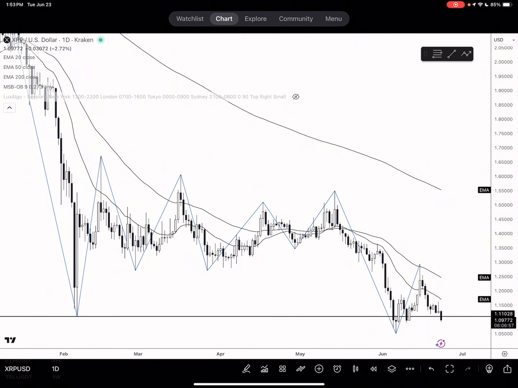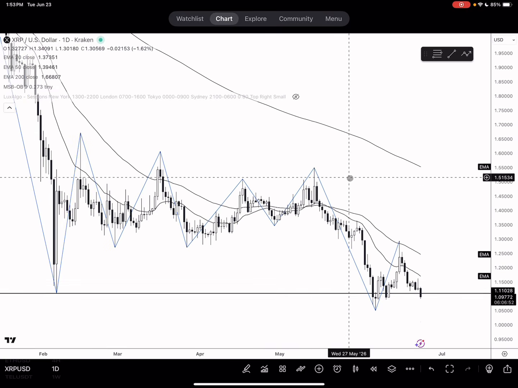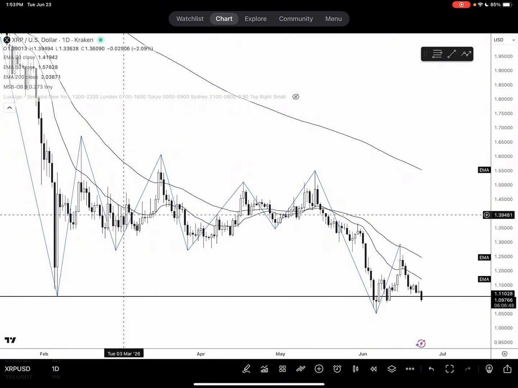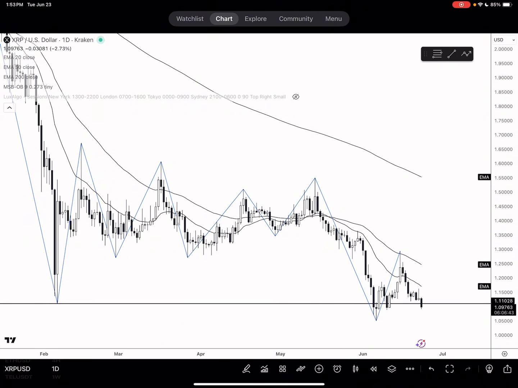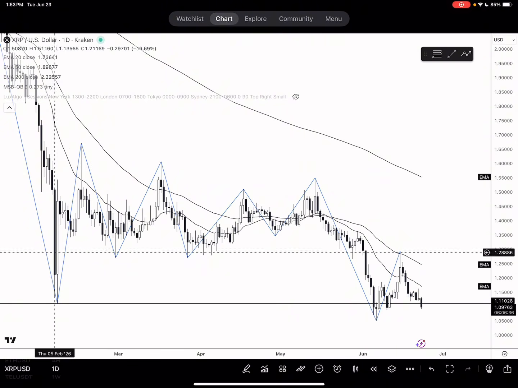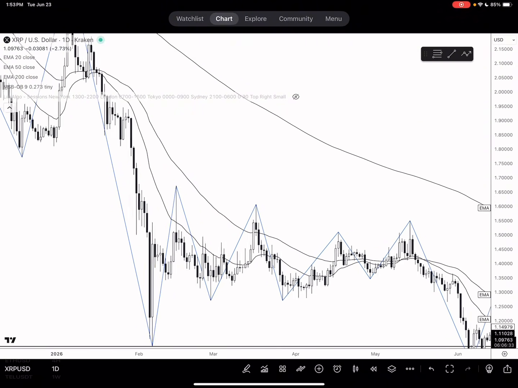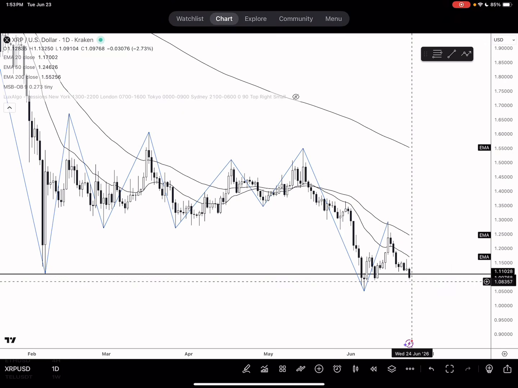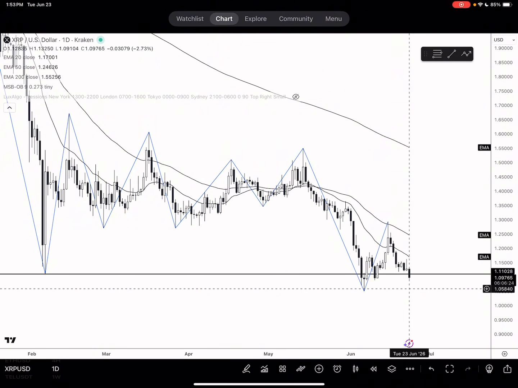But the key in all of this is the fact that we have a really good understanding of what is happening in the market. Keep in mind, all this market structure, all these support areas within here, this is all a pattern that's forming within a very strong move to the downside. So once again, XRP, as of this video, I do anticipate us going lower, at least breaking these lows.